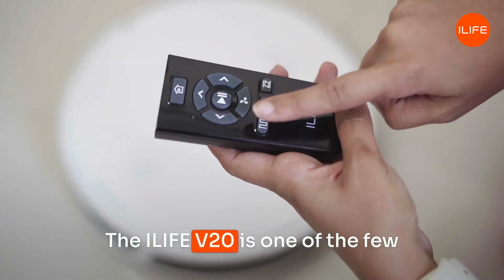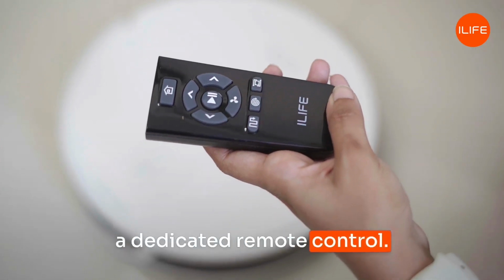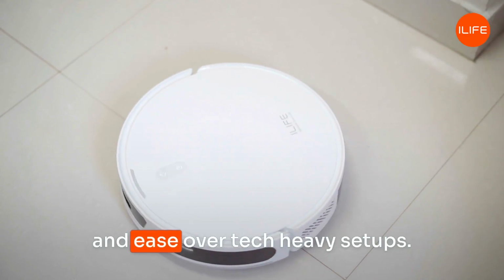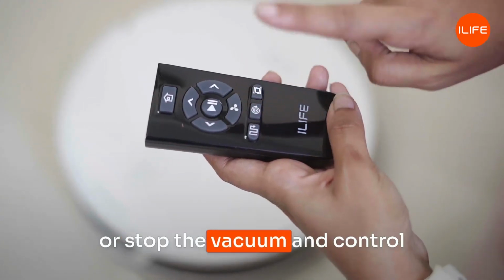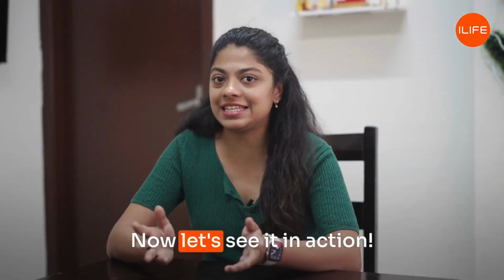The ILIFE V20 is one of the few robot vacuums that comes with a dedicated remote control. It's a game changer for senior citizens who prefer simplicity and ease over tech-heavy setups. With just a few buttons, anyone can switch cleaning modes, start or stop the vacuum and control it effortlessly from the couch. Now, let's see it in action.